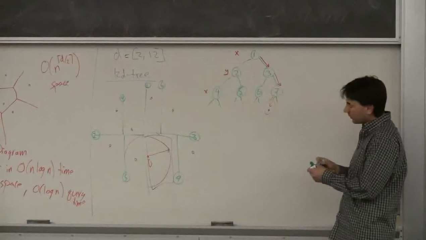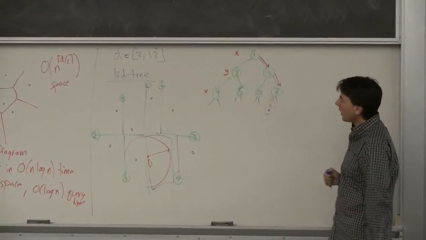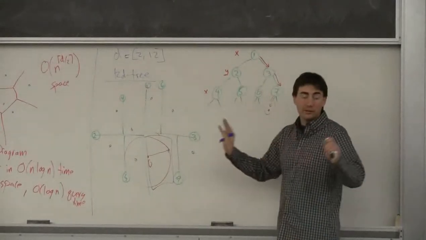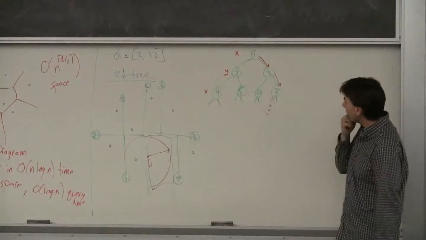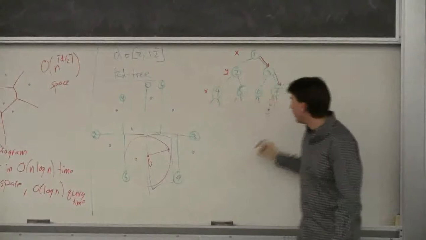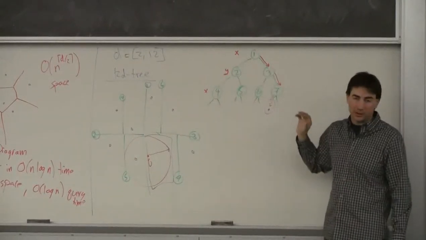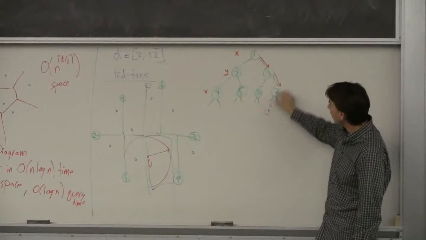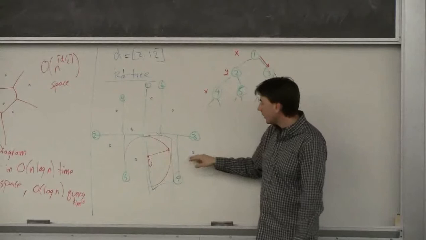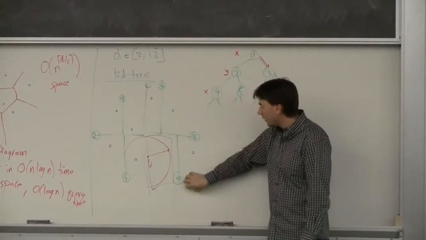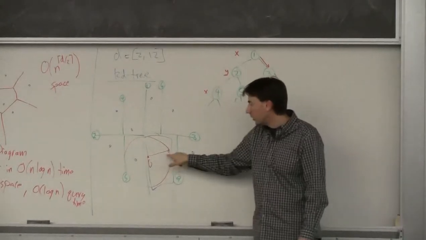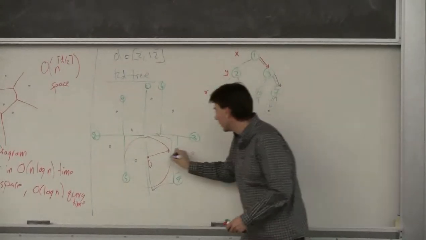Okay, but now I can filter out part of the tree I don't need to check. My goal is to not check every single point. So now that I have this witness, which gives me this ball here, I want to go back up the tree and verify I haven't missed anything. I go back up to level 7 on this split, and I ask, could there be any point on this side of the split that could have been closer than the point I found? Let's call this point P.